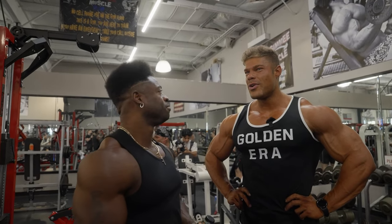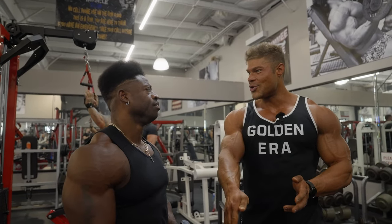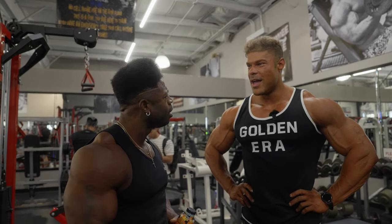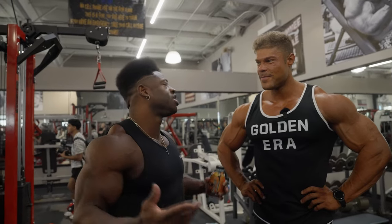It's just amazing that you were able to put on so much weight. Even for the 212, it's only a year since you had to suck down so deep. Not even a full year, because last year was in December. We're barely in November. True. We'll see what we'll do next year, brother.